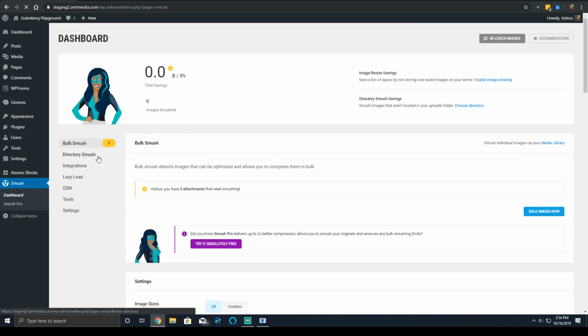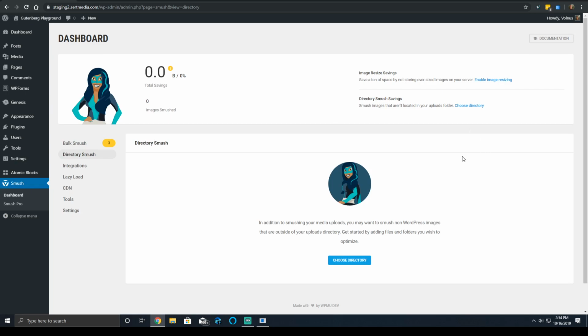The next thing you have is Directory Smush. Directory Smush allows you to choose a directory, maybe a theme or a plugin, where images were bundled, and you can compress those. This is good because it allows images that are not included in the media library to be compressed. Image Optimizer, for instance, already has this functionality. It allows you to declare extra libraries to check, and it has straight compatibility with a lot of plugins out of the box.